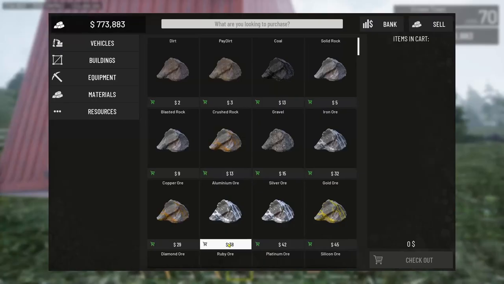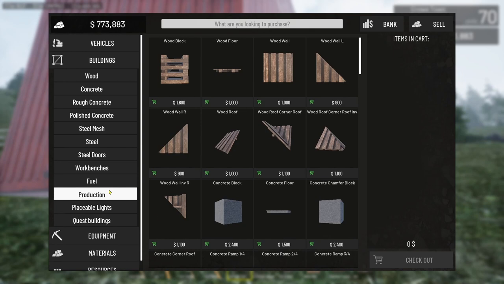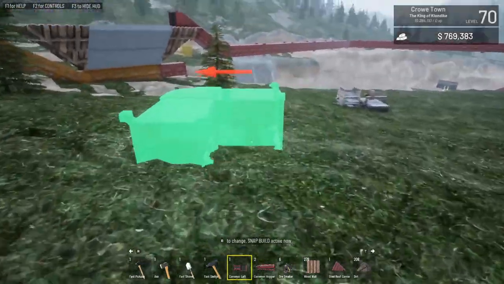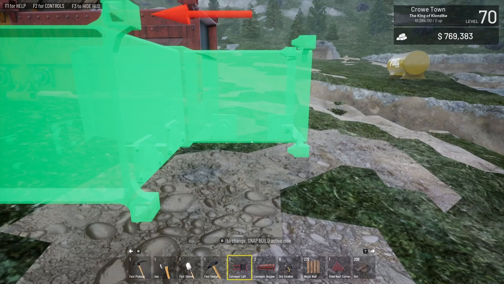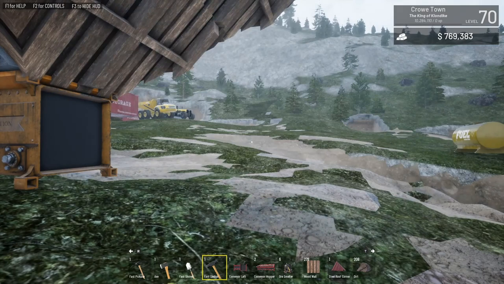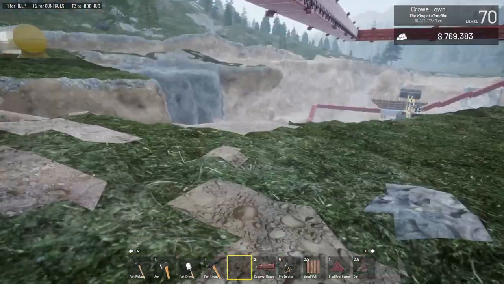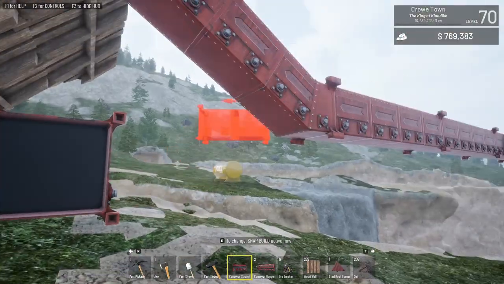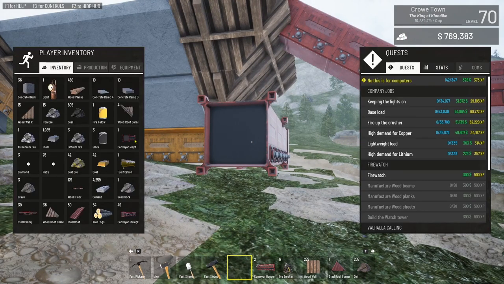Go to the store. Buildings, water production. Now a left one and a right one. Alrighty. I'll remove that. Okay, put one of those, left conveyor. Okay, left, bring it out this way. Where's that short one go? Conveyor strip. Okay, that'll work there. I'll put that other turn, right conveyor.